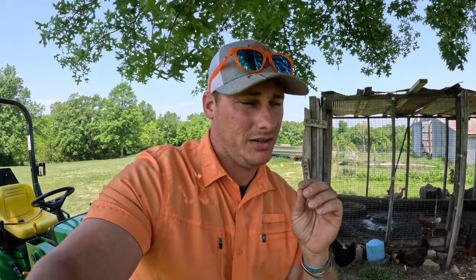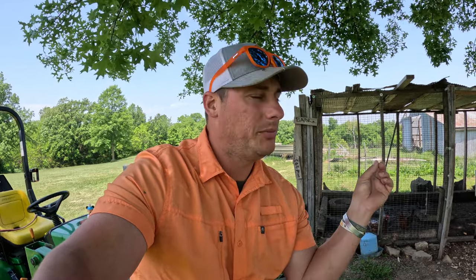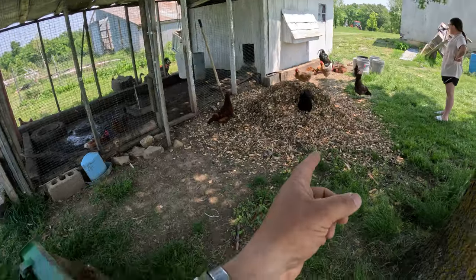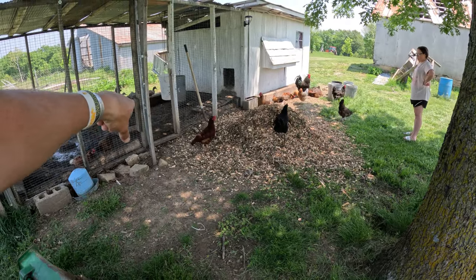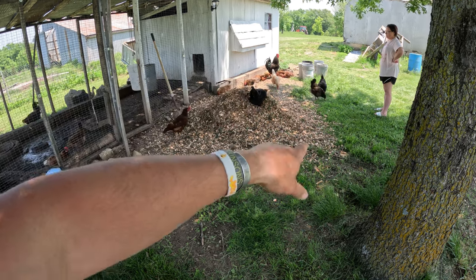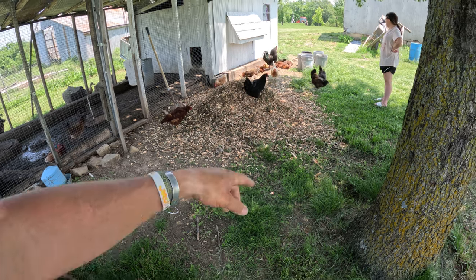What I've found that works and is actually free to us: the electric company cuts trees every year in the summer and has a bunch of wood chips they don't have anywhere to go with, so it's cost-effective for them to just drop them off. I can call the electric company once a month and have them drop a huge pile of chips in our yard. I use those chips for a whole bunch of different reasons, and today we're putting them in the chicken run. They do break down over time, so we can throw scraps on there, the chickens pick through and eat them, and they really like to look underneath for bugs and insects.